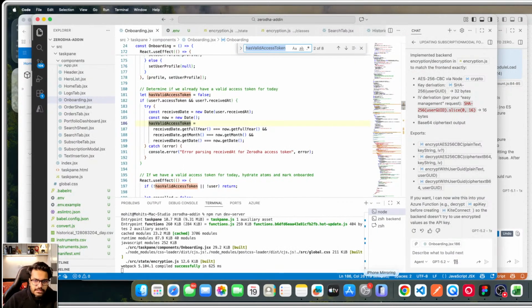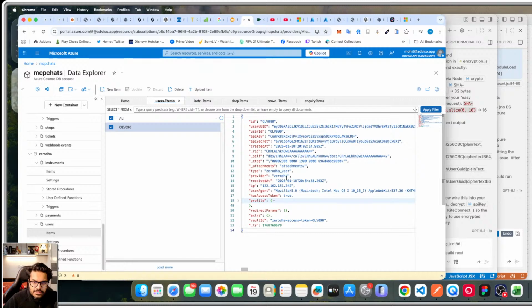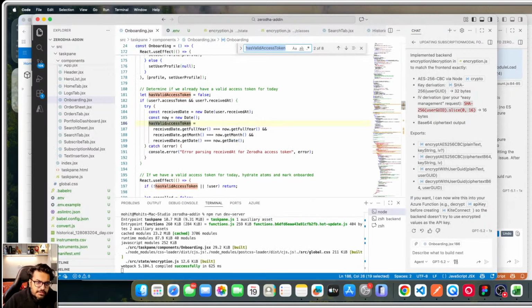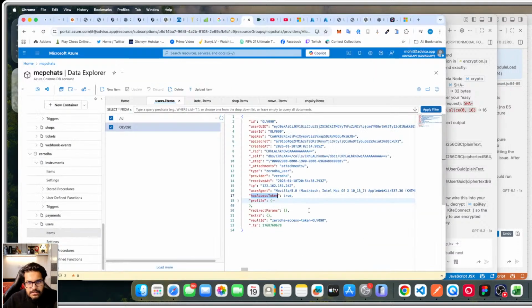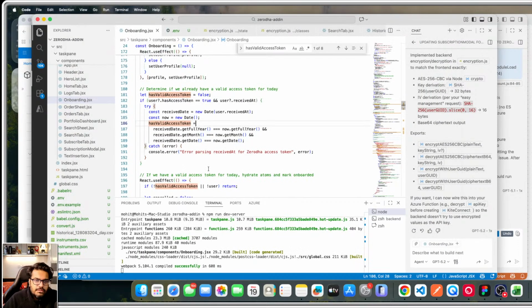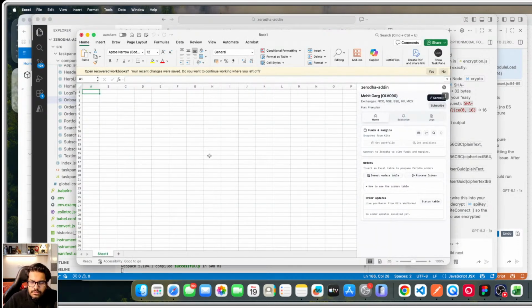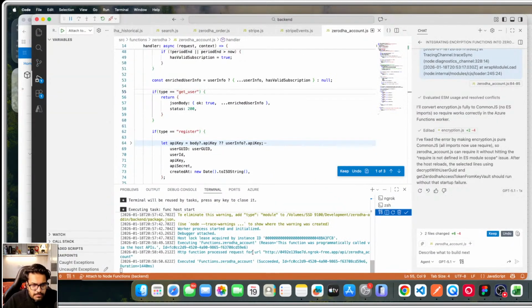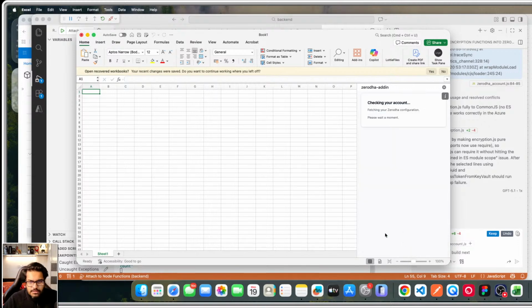So this is not access token. This is really has access token equal to true. So if we say reload... Let me reload this.